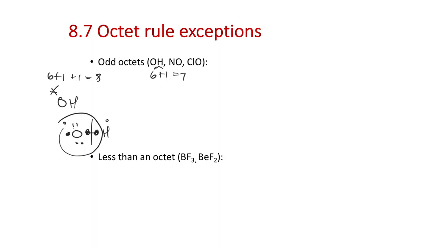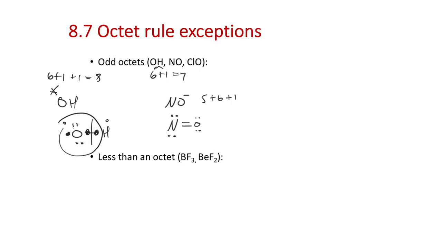Then when I'm thinking of NO, I might start with NO minus. So start with NO with a negative charge. So the valence count would be 5 for nitrogen, 6 for oxygen, plus that extra electron for the charge. And then once we get the structure for NO minus, and we previously did the Lewis structure for NO with a negative charge, we ended up with this Lewis structure here, if you recall, because for diatomics, we're just trying to satisfy the octet rule for both atoms.